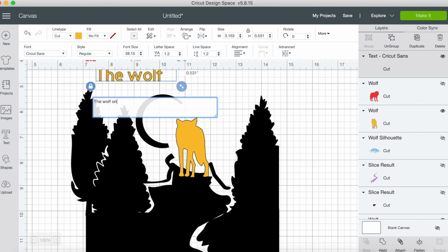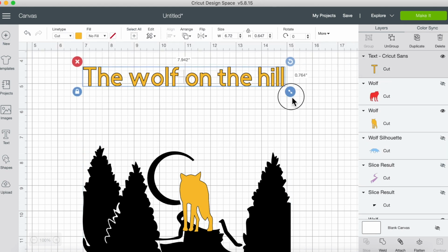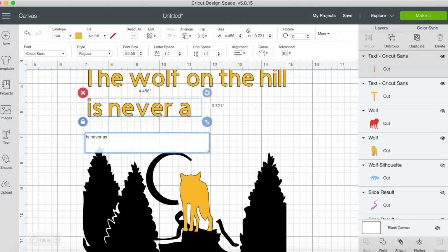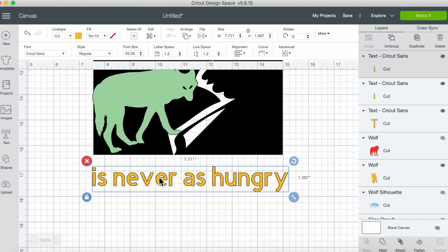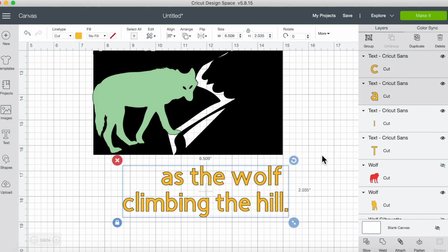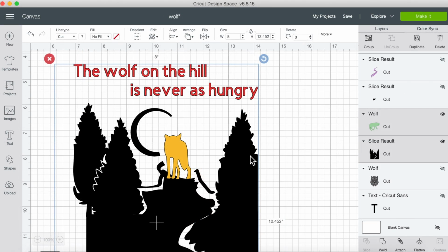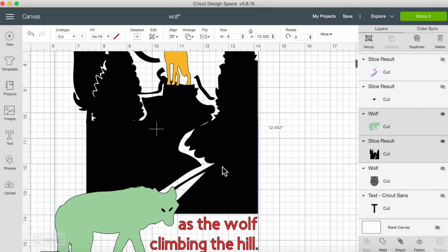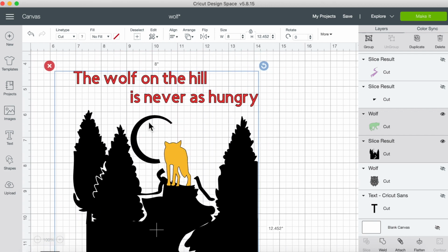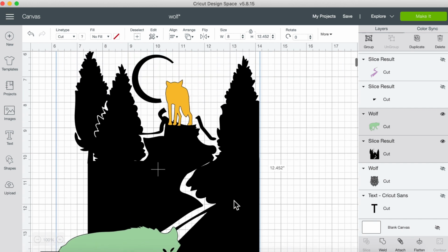Personally, I think working with typography is one of the most challenging parts of the design process, but that's just me. To keep my copy the same, I just duplicate each line and change it. This way, the size of the type and the spacing remains consistent. Now, as I'm looking at this image, I decide this moon should be a different color. The whole mountain is going to be one color. That's the easiest to do.